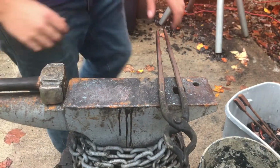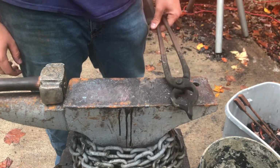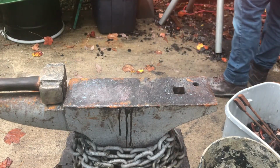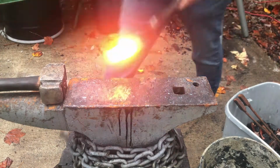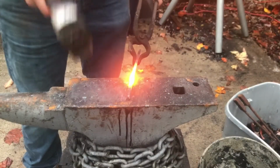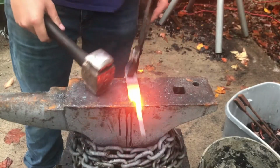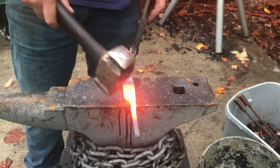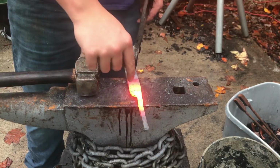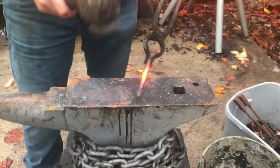So I've decided something since we last talked, and that is that I'm going to do an all steel knife with a metal handle. And essentially what that means is I'm going to take this piece of metal here, I'm going to draw it down a lot more. And then I'm going to bring it back and around into a scroll up here. So the handle will kind of come up, around, and into a scroll, and there will be a handle there, just made of steel, with some negative space in the middle.